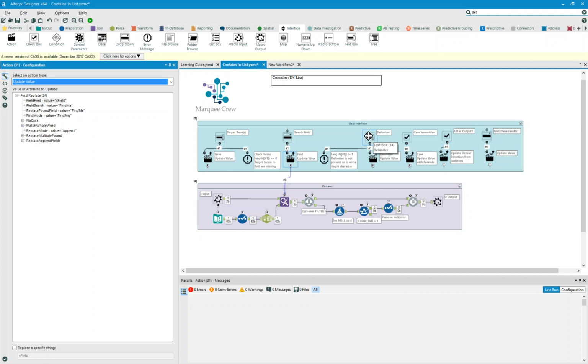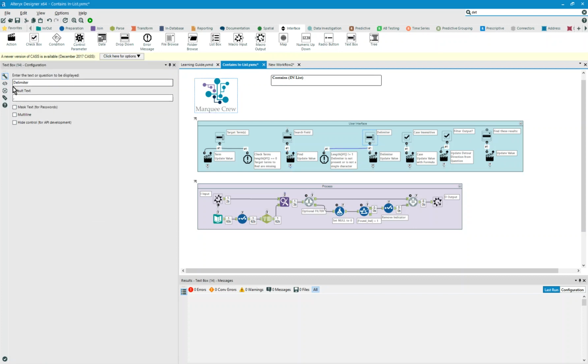The next is delimiter. So we're looking for a single delimiter. And so I do have an error message. The error message is going to look for that length does not equal 1. If it's 0, 2, or any other number, then 1. It's going to present a message delimiter is not present or is not a single character.